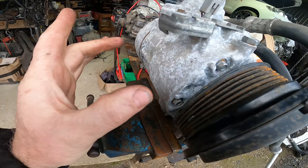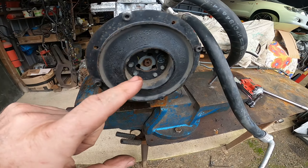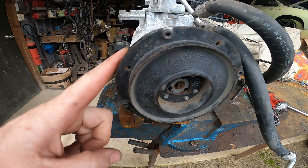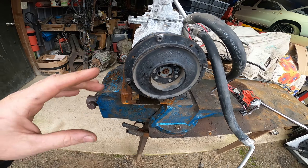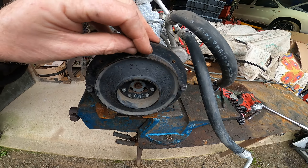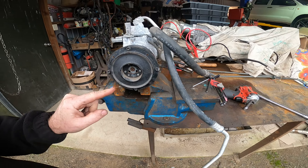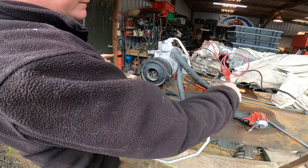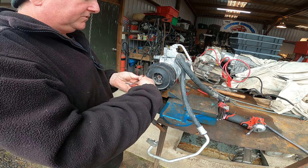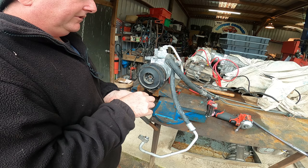There are also bearings in here — if you want to change those, the pump does need to be stripped. But in this case we're just going to pull it apart and get to the bearing in the front. Jason's going to hold the camera. I've loosened the nuts around here. We were told we needed special tools, but I've got some circular pliers, an allen key, and a little rattle gun.